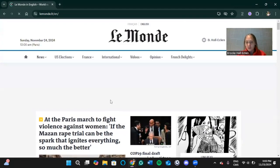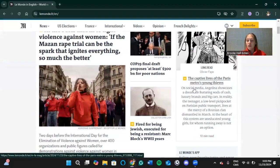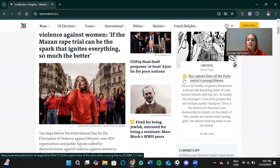It's up-to-date information. It's a great resource to use for reading comprehension, and the website is very easy to access and to explore. However, the only downfall is that not all articles are available without a paid subscription. So any article that has the little yellow symbol on the side of it means you have to have a paid subscription to be able to access it.